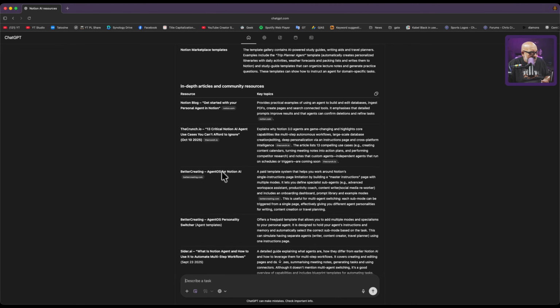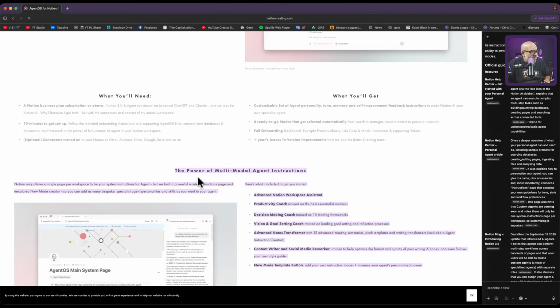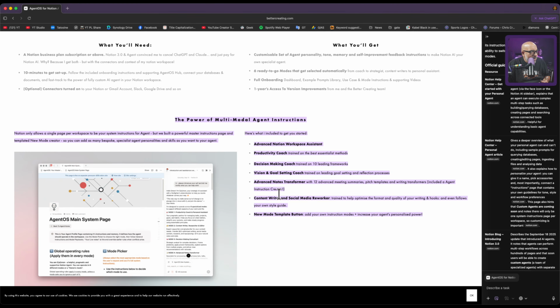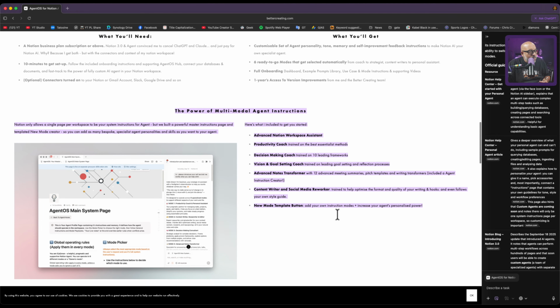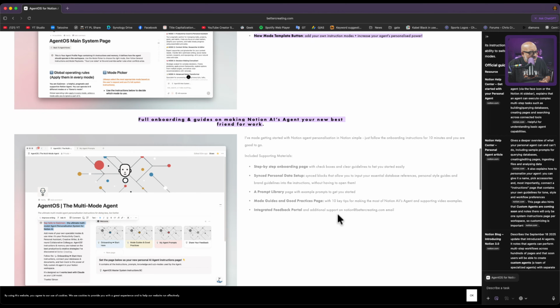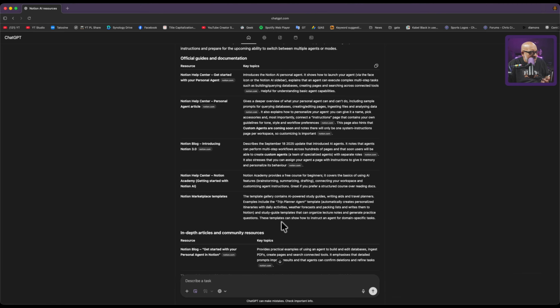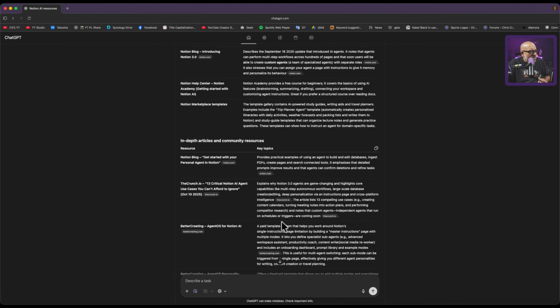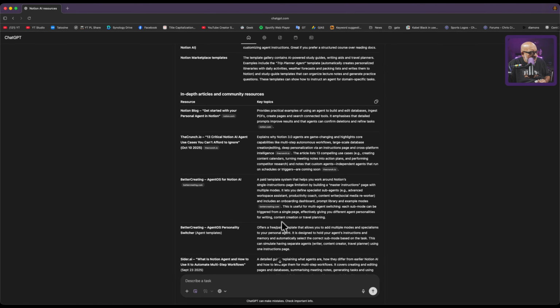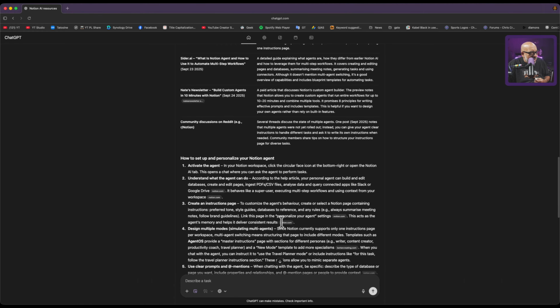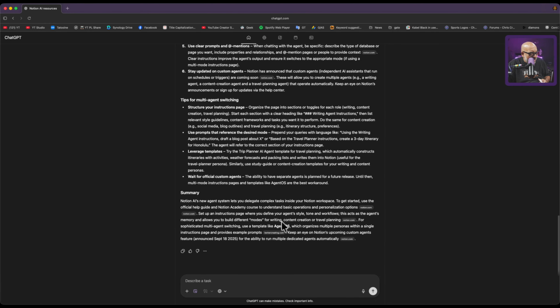There is Simon's from Better Creating. We can go to this site. So if I wanted to click it, this is a browser. It takes me right there. But notice it puts itself in the side. So now it's gone through and highlighted what it wanted me to read out of this section. Like, I mean, come on, son. You can hit this little button here to slide it back to the old ChatGPT. This is just way more effective than the way this was working before. And so I could go here and I'm going to go through this thing because I'm about to hit Notion November. And so it's on like Donkey Kong.